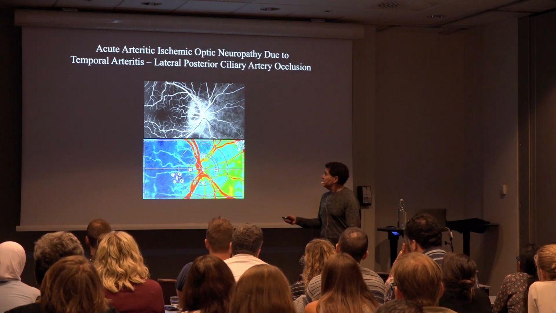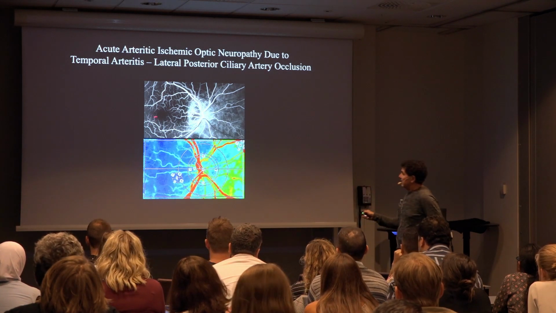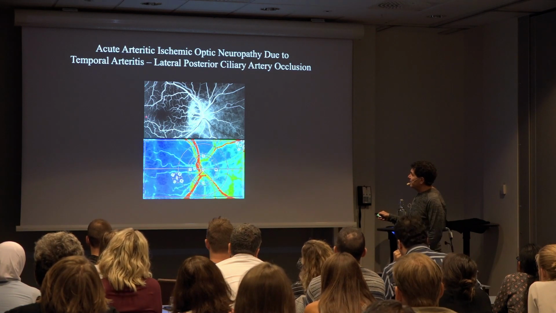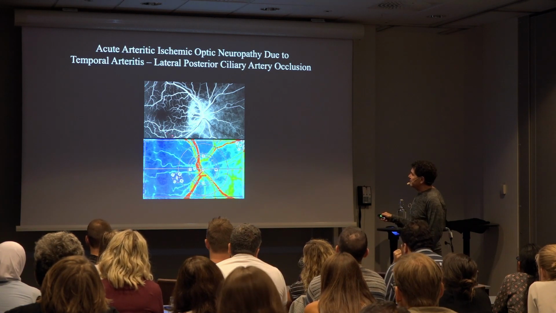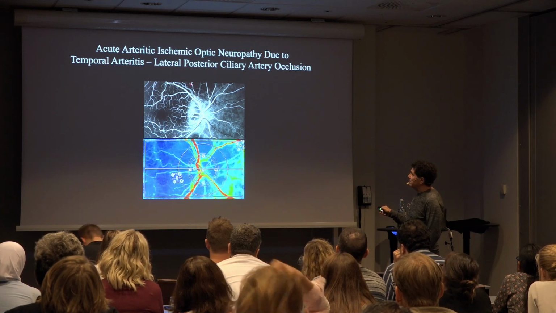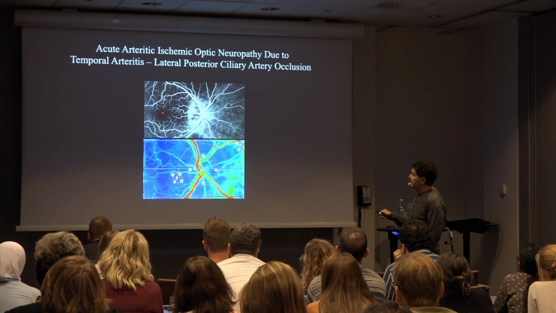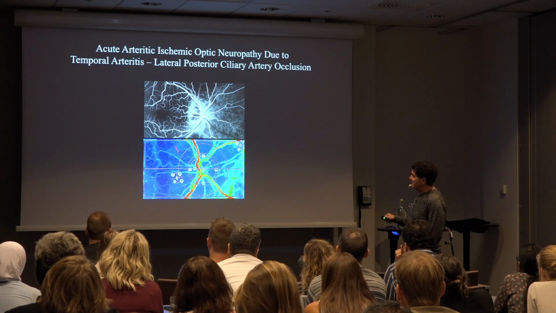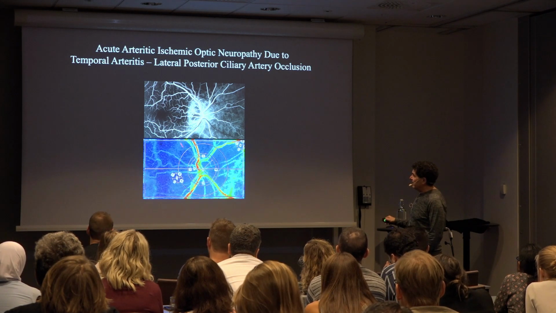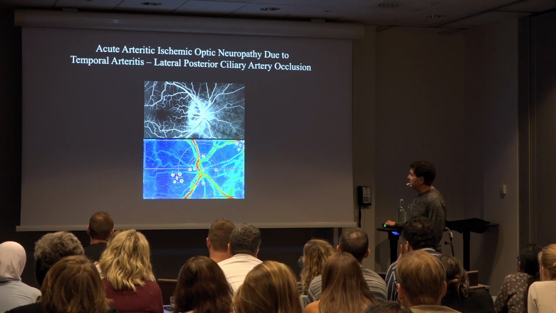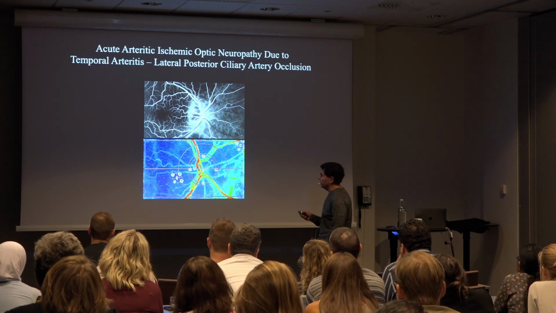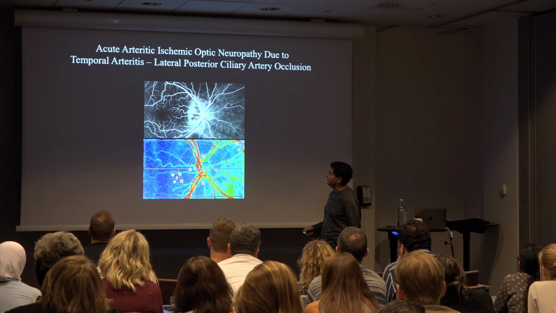And so here's a patient who had giant cell arteritis with an occlusion of the lateral posterior ciliary artery. So here's the fovea, and you see this is an even filling. And this is a fluorescein. And you can see what it looks like with a laser speckle. There's hardly any flow here. So it's a way of non-invasively, we're doing it at the same time as a fluorescein, we're thinking it's going to replace the fluorescein.